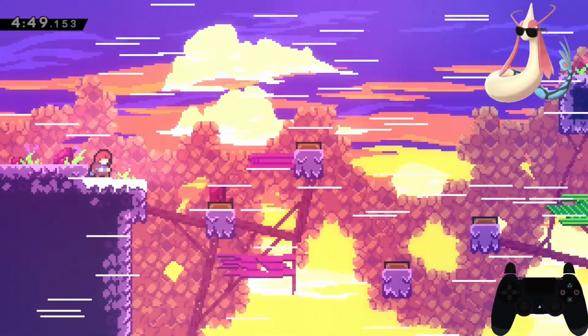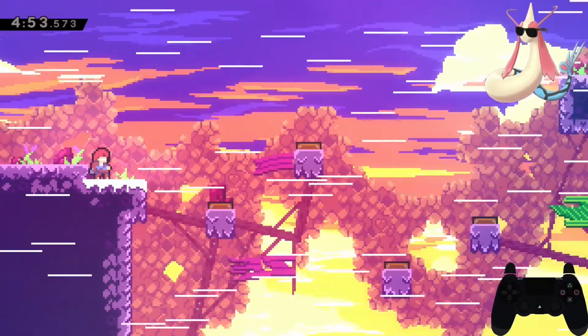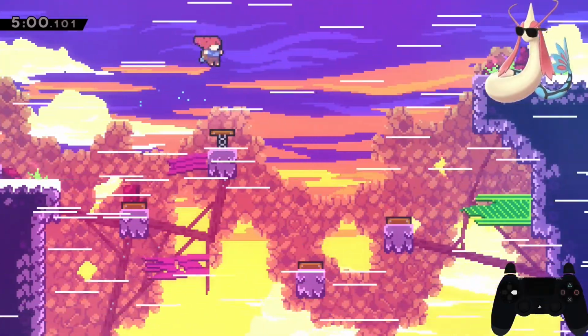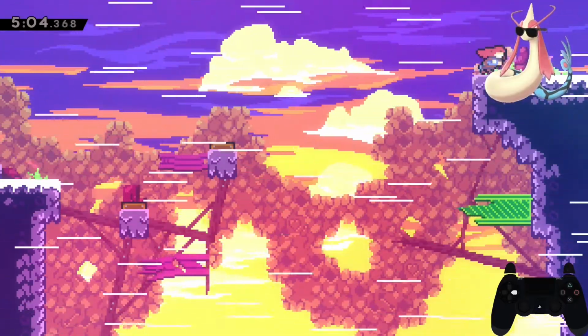The last screen in Ridge that I find people have some trouble with is just the spring room. And the spring room is simple enough. You just want to stay on the front of the springs and remember to use your horizontals to cover more distance, but as you can see, I made it up just fine.